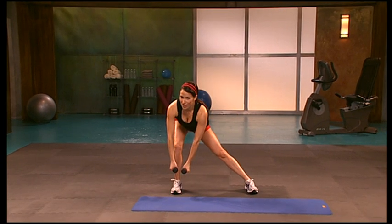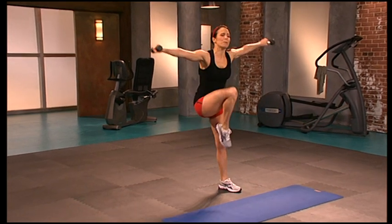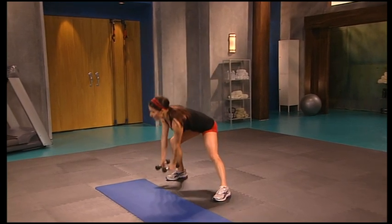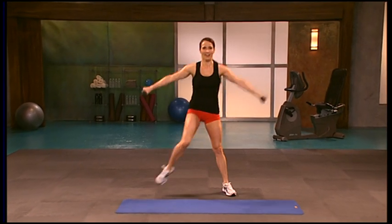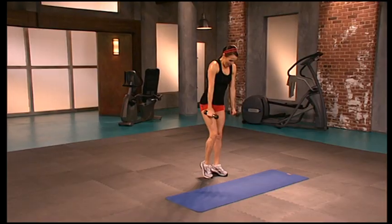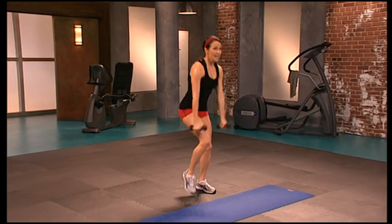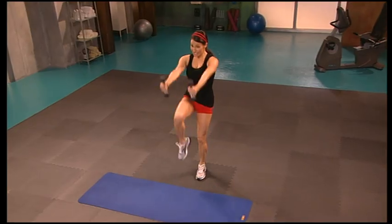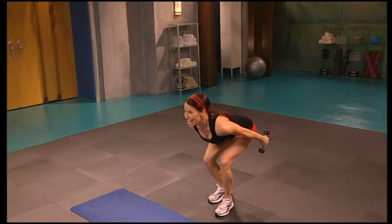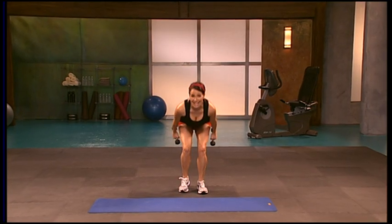So we're going to bend it down, press off — lots of energy, up, down, press, work those arms, push off the floor, lift, burn the fat. Up, down, press, up, down — big movement, last one, up, down. Now bring it in, lift that heel, bend down into the hips, control throw, chest is lifted. Up, down, push, lift, squeeze the glutes, up, press it, lift, and up, burn that fat, lift, and up — excellent job. Now take the toes back, hold your chair if you need it, hinge over. Lift the arms out to the side, lift that leg — little lift, eight, seven, little lift, little lift. Find a focal point — balancing requires a lot of muscle work. On one, hold it — now come a little bit lower. Eight, challenge yourself. On one — come down into it.